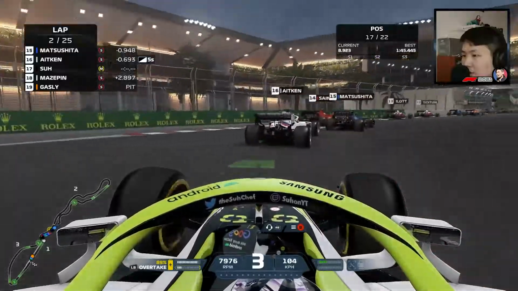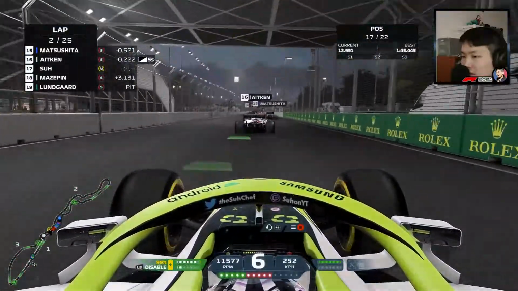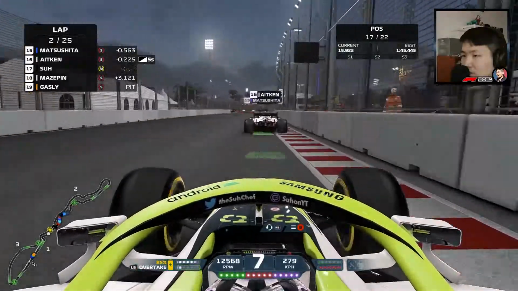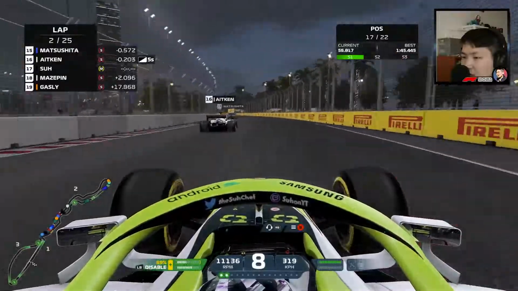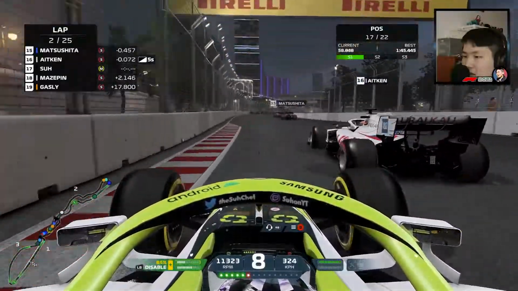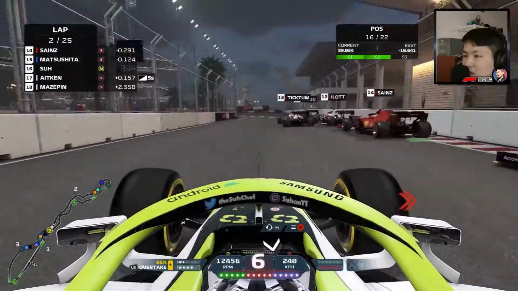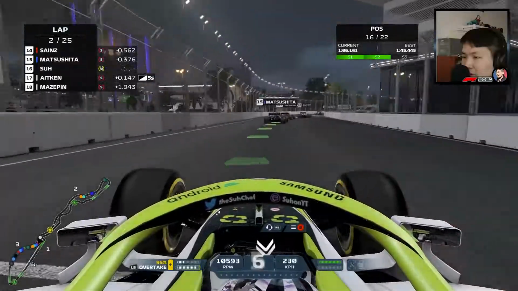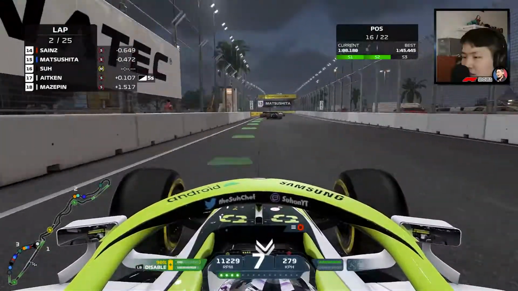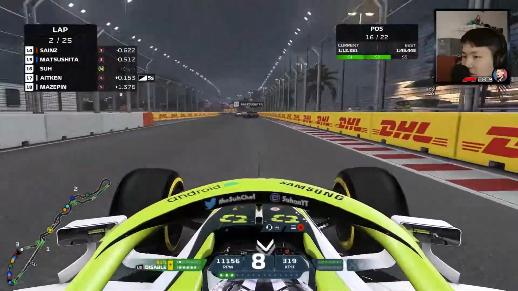Oh, we're already caught up with Aitken here. Let's see how we play this. We need to play this overtake nicely. We just got cars ahead of us, lines and lines of cars. Can I get Aitken here? Yes, I can. Good. I thought about it. Had to take it easy, though. Good job. Okay, we got Aitken, but we got a series of cars just up ahead.